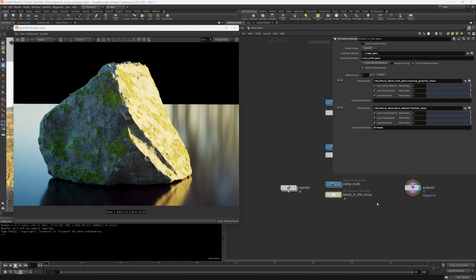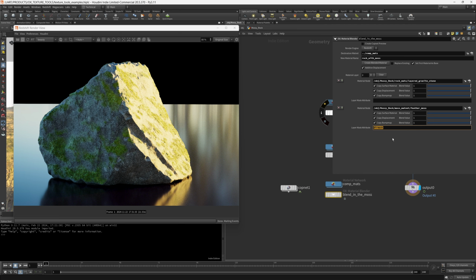And along with that texture importer node, I have another HDA that will help you blend materials together. So this just takes in a couple of Redshift materials, and we can define a mask, or we could just use blend values here and bring in and overlay the Redshift materials on top of each other. And this does have limitations.